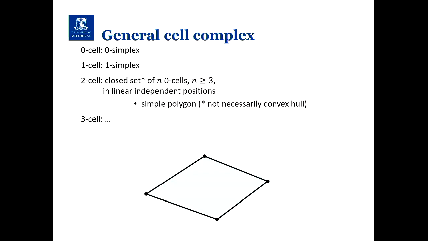Yeah? Because I'm going to make it a little bit more complex now. I will talk about general cell complex. So we have the simplices, which is point, line, and triangle. But as I'm sure you all know, we can form more complex structures from lines and points. We can, for example, create a rectangle. But that would not be a simplex because it's slightly more complicated. So this is not a simplex, it's a cell.